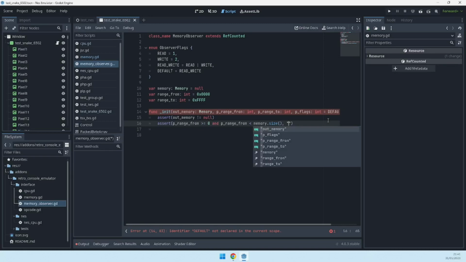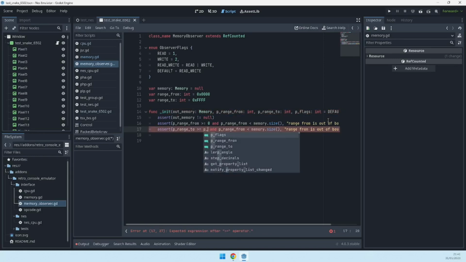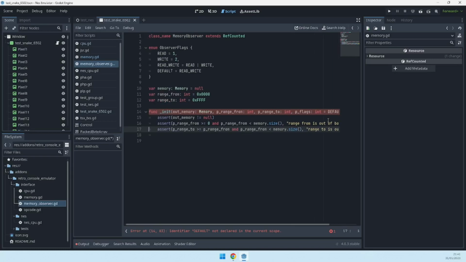And this assertion will say range_from is out of bounds. Range_to should be more or equal than p_range_from, and less than memory size. So this means we can check any range.